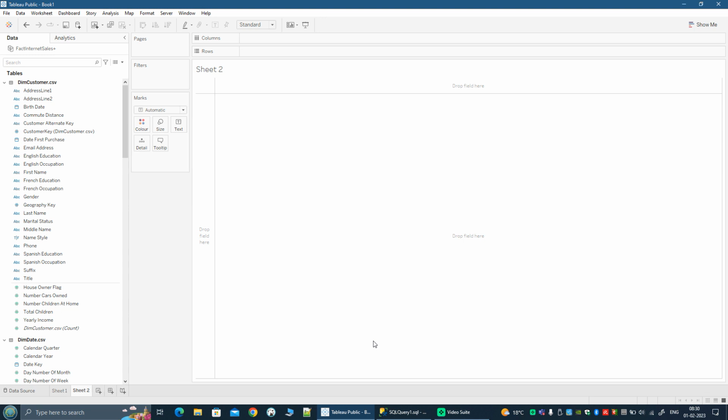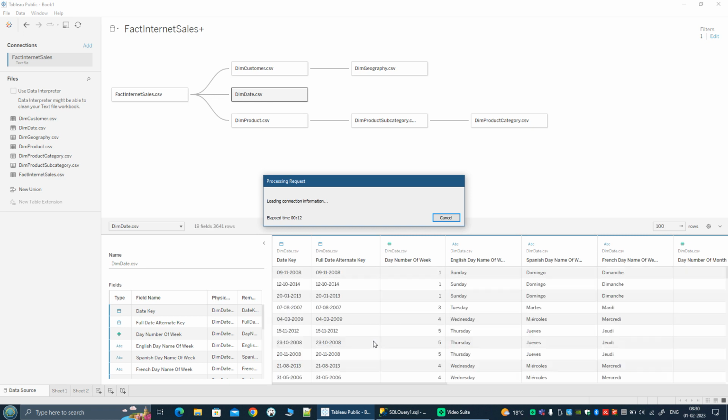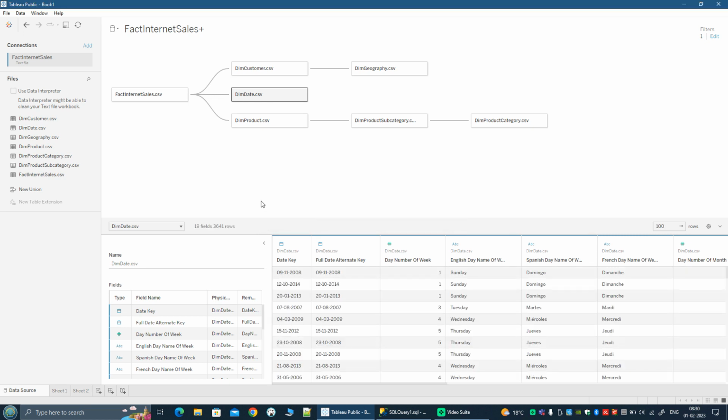Go back to the data source. In the data source, you will observe that the fact table and the date dimension are already joined. Let's observe what the join is based on.